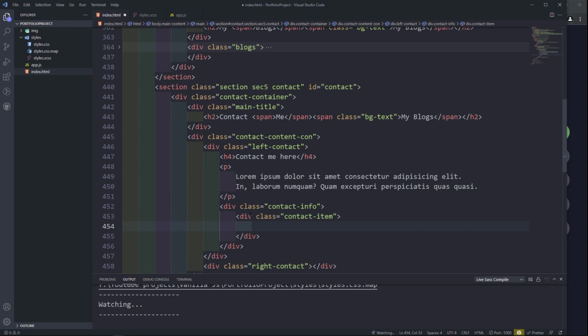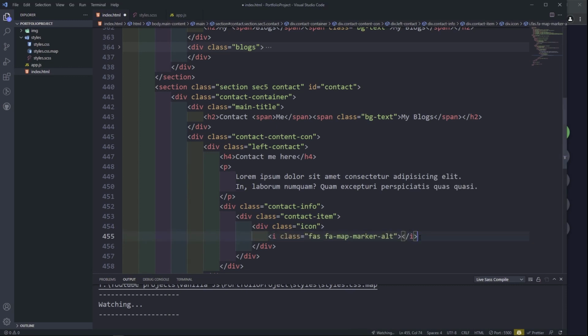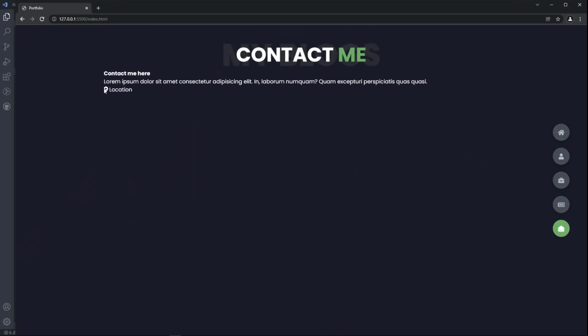In there we're going to have an icon, .icon in the contact item, and then an actual icon. In here I need a location icon, and below it I'm going to say location. I'm going to save. Let's see what we have. See, there's a location icon before the location text.